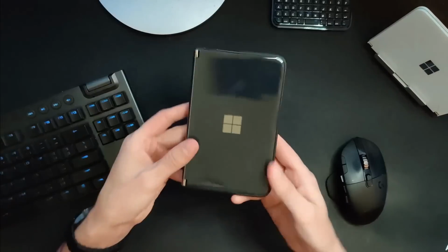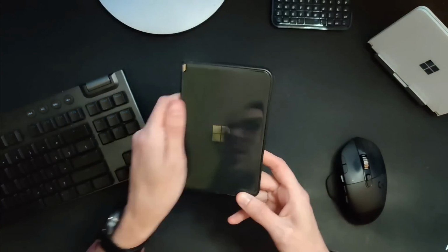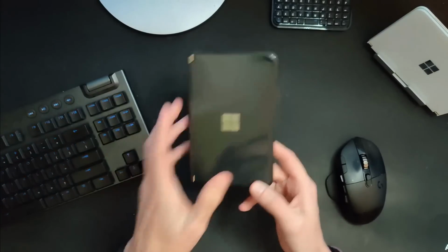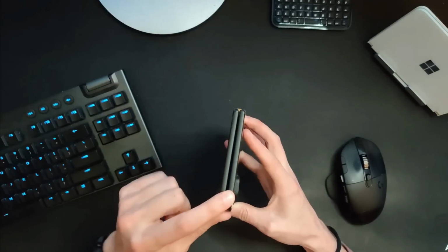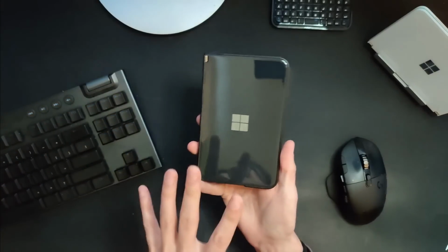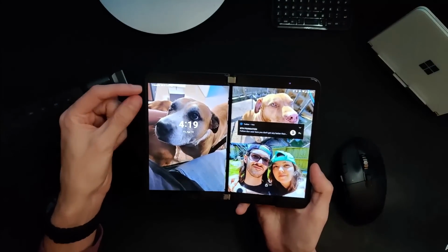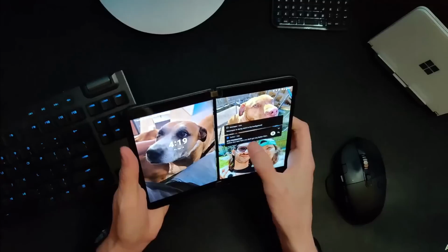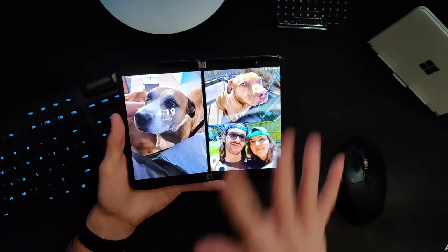When we talk about Duo 2, a lot of that stuff is still true, right? That minimal design language is still really good. I really like the black look on Duo 2. It is a little bit thicker than the original Duo. Not a lot. It is still almost impossibly thin, but it is a little bit thicker than the original Duo. The bezels are slightly smaller, but they're still there. And again, that's not something that I am super bothered by still. We do have some better screens on this in terms of the refresh rate. We'll talk about that a bit later. This is just about the aesthetics.